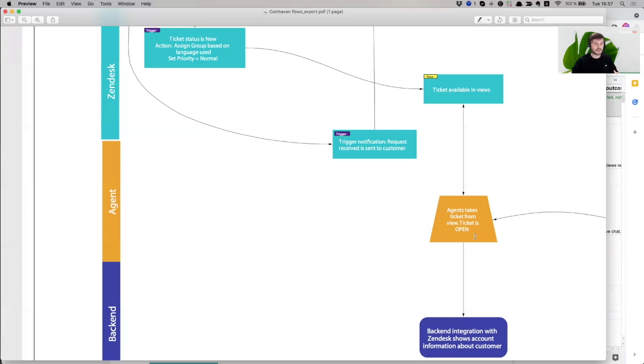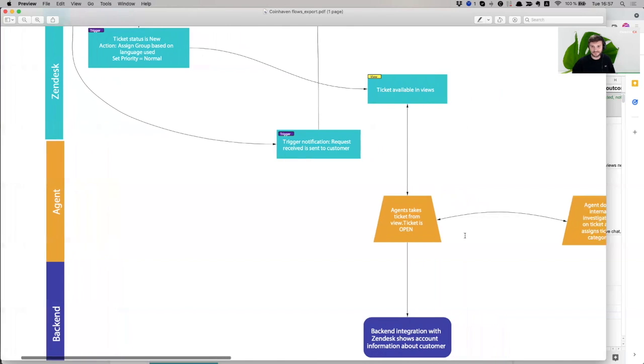So if the agent experience is enhanced, you can realize that if they can perform that action to just add this user, which requests a new account, in the backend directly from Zendesk, it saves the agent a lot of time. And if they do that, they can also get back to their customer faster and say, hey, yeah, we've done it. But that's what we're going to do now.